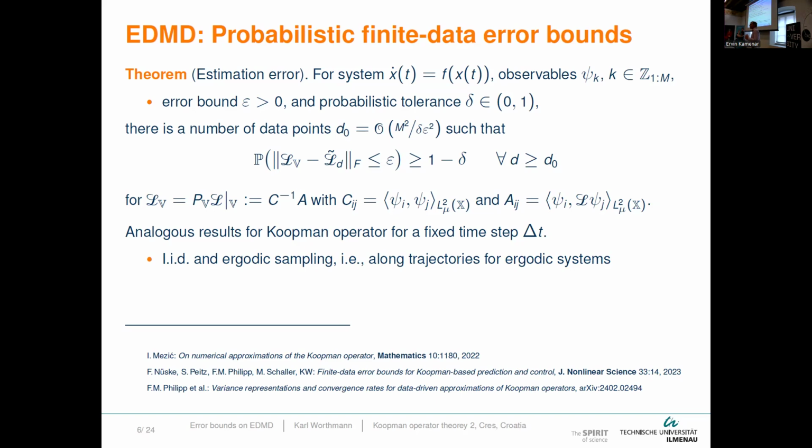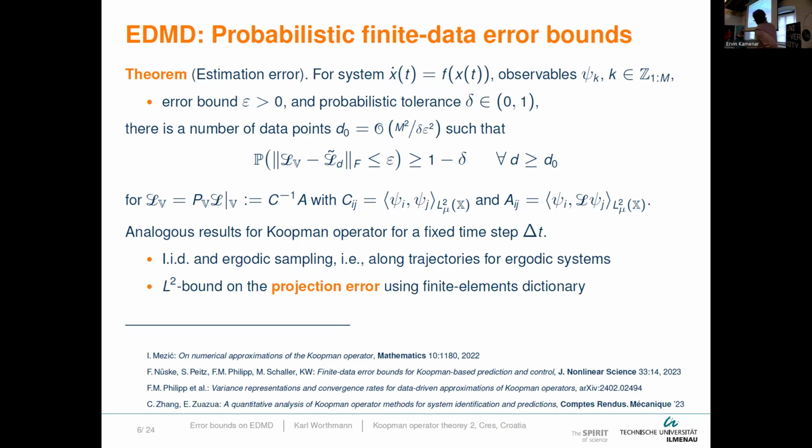For control systems, that's a bit of a challenge, but there are some approaches, if you look at Todd Murphey's work, and others who try to somehow imitate ergodic sampling for control systems. That's quite interesting because that's much, much cheaper, since you can simply sample along a trajectory. And if you think about robotics and I impose IID samples, you will tell me, oh, that's not very practical. That's really painful. Please do something else.